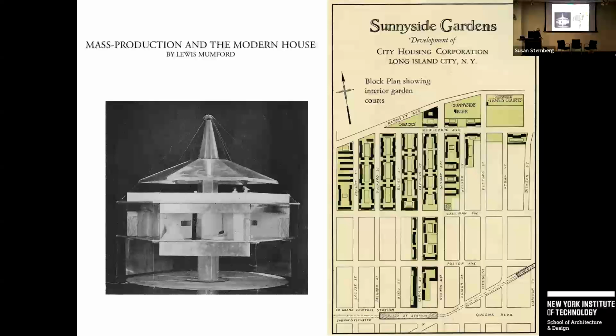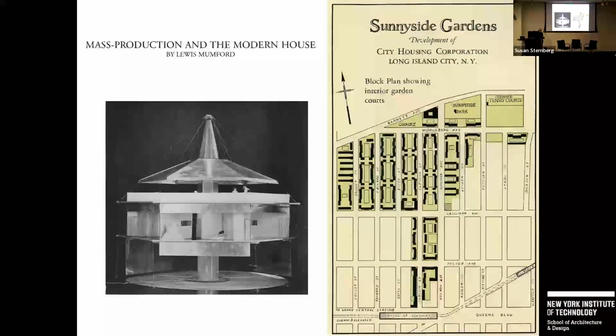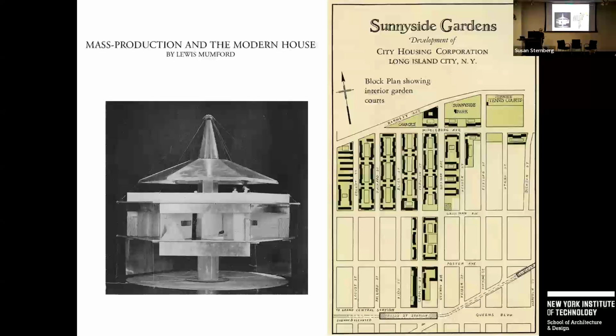And I'll just give you one quote from this two-part article. This is at the end of the first part. "Is there perhaps a more radical approach to the problem of housing than the engineer and the mechanically minded architect have conceived? I think there is, for though Mr. Buckminster Fuller, for example, believes he has swept aside all traditional tags in dealing with the house and has faced its design with inexorable rigor, he has kept, with charming unconsciousness, the most traditional tag of all, namely the freestanding individual house. If we are thorough enough in our thinking to throw that prejudice aside too, we may, I suspect, still find a place for the architect in modern civilization." So that's how he ends the article.